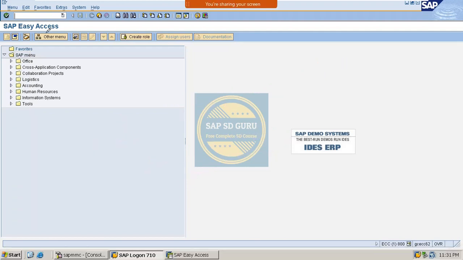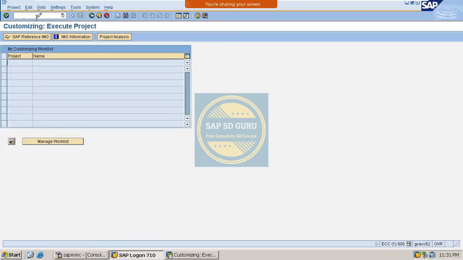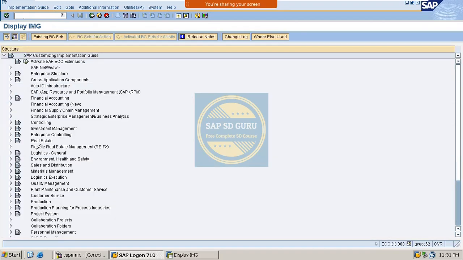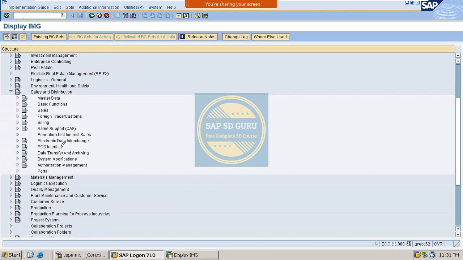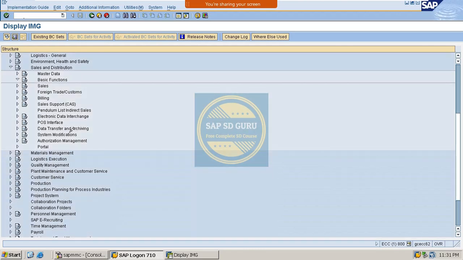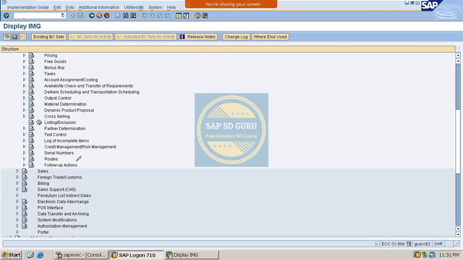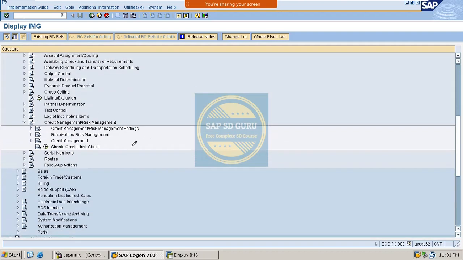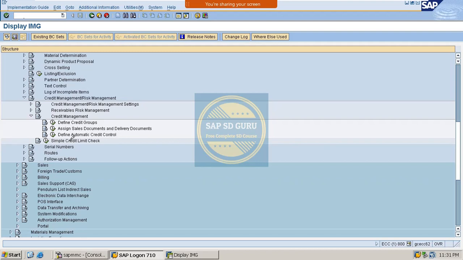So now let me go through the path. SPRO, SAP Reference IMG, then Sales and Distribution, Basic Functions, Credit Management and Risk Management, Credit Management, then the last step, Define Automatic Credit Control.